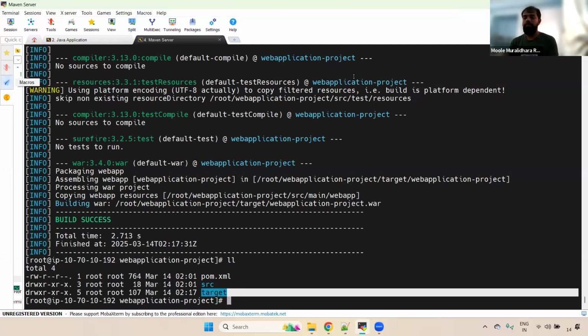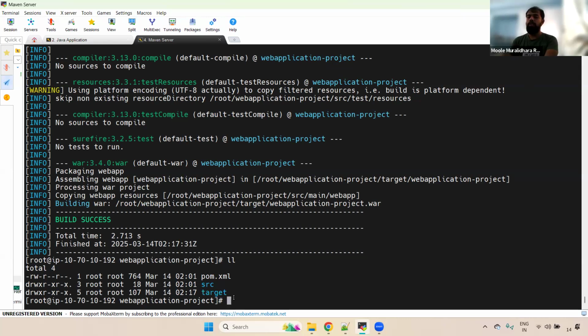Okay, any questions here? Understood, right? And here you have to remember one thing, guys. In real time, again I'm repeating, creating the projects and everything is taken care of by the developer only, not the DevOps team. But you should be aware of how the structure will be. That's why I have covered both the Java-based application jar file and also the web application war file.